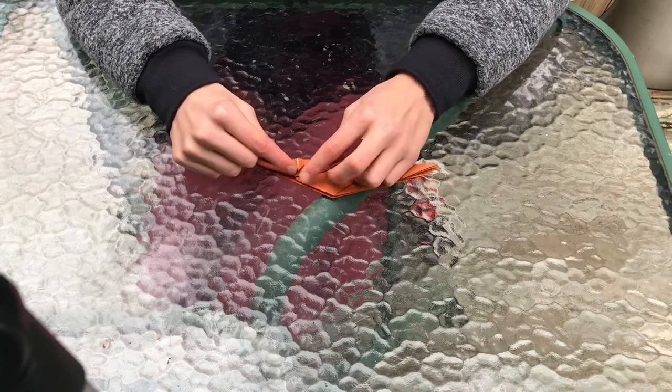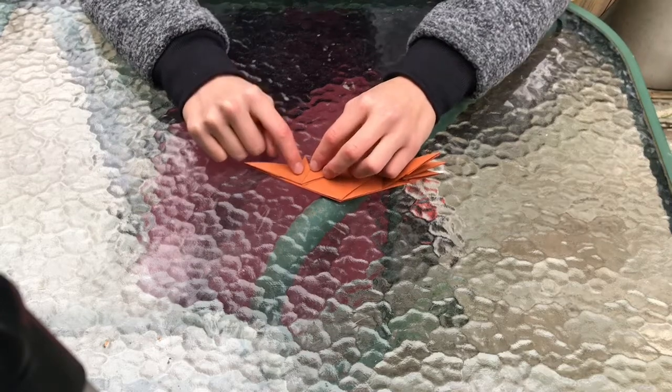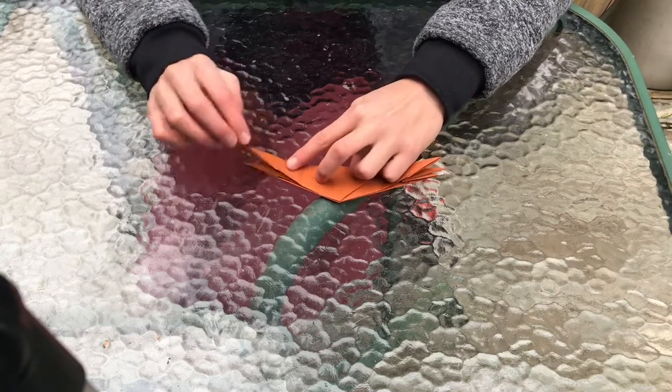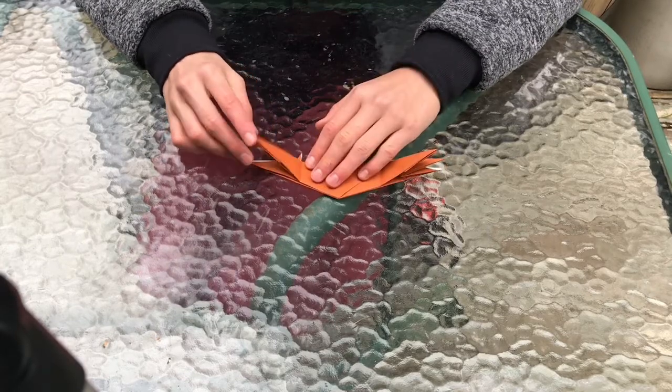So now you're going to fold the whole thing back up. What we did was we just created the shape of the tail. So now we'll fold everything in half. And now we're going to do the legs.